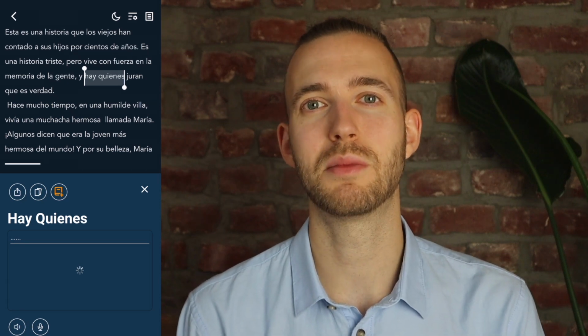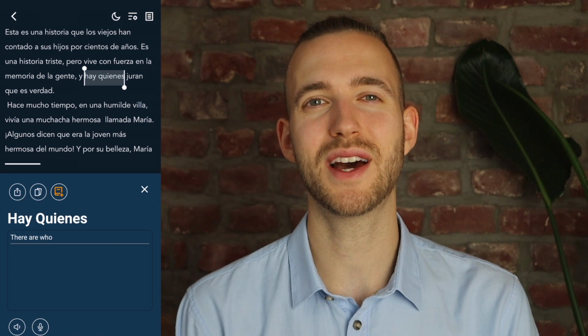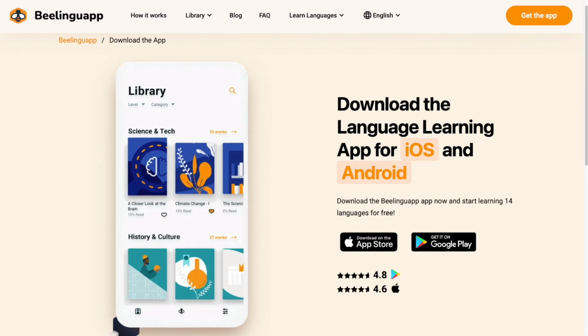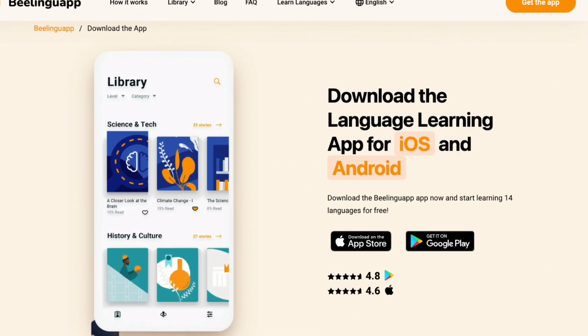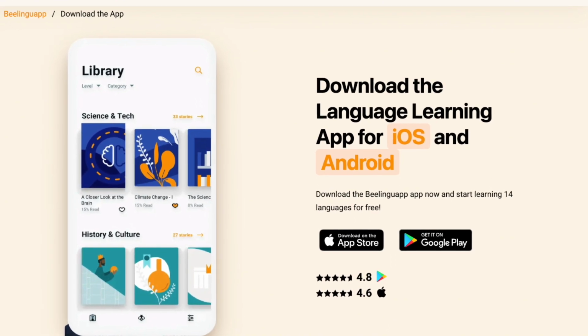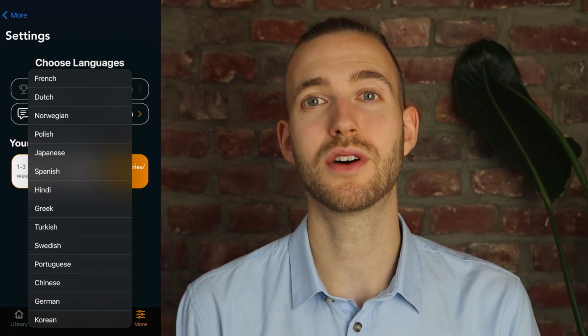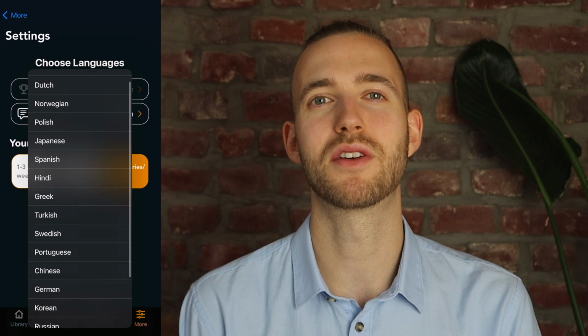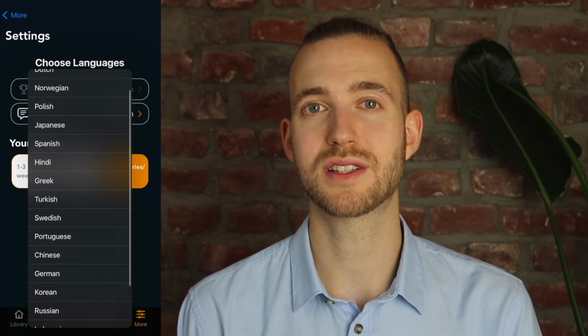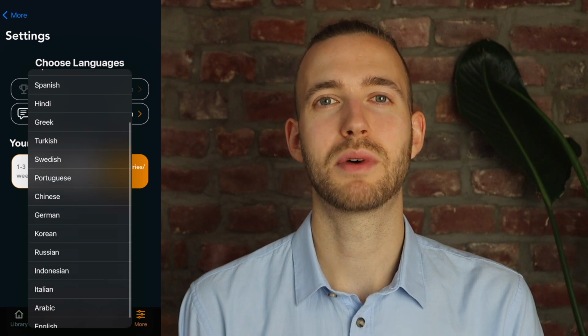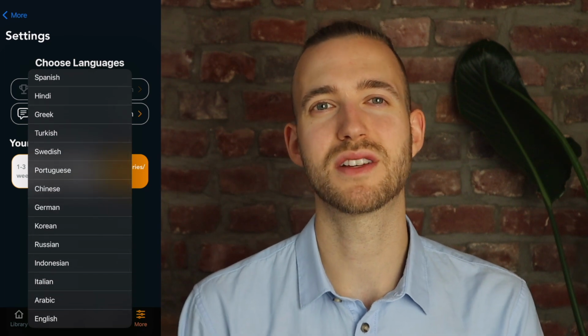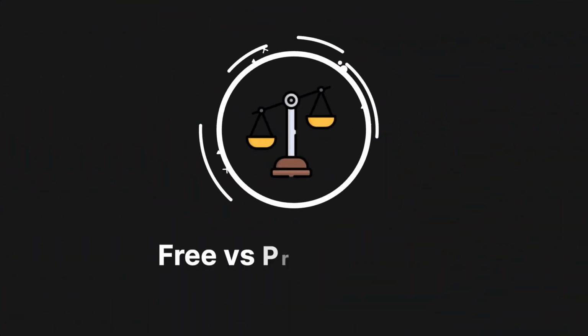And really short stories set the bar low to get started, but it would also be really nice to have also longer texts. And it would also be nice if you could create a playlist to listen to stories over and over again, to do also some passive studying while doing other stuff. Another negative point is also that you can't use Beelinguapp within a browser, but only as an app. So on iOS or Android, on tablets or smartphones, for example. And then no different accents. So for example, if you are learning Spanish, you'll get the standard Latin American Spanish accent, but for example, not Castellan. And there is progress tracking, but it could be a bit more detailed with curves and numbers to make it more, like visually appealing.